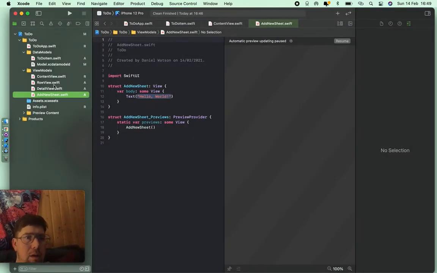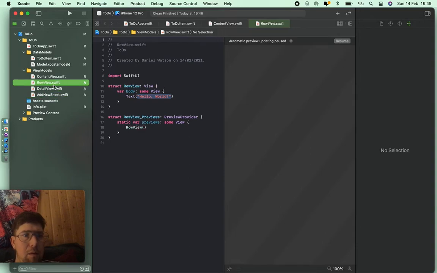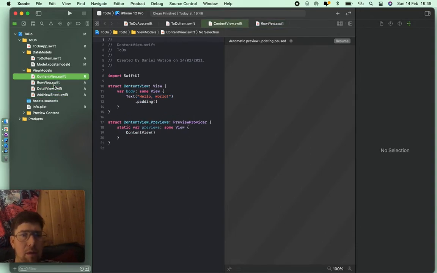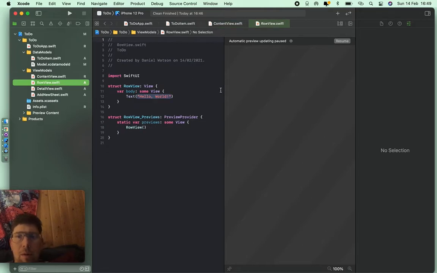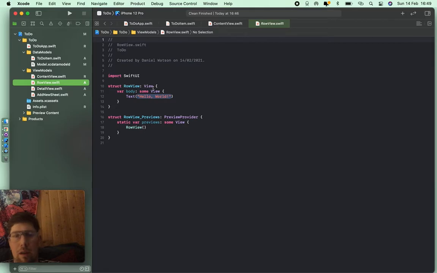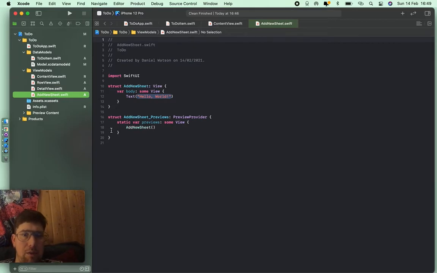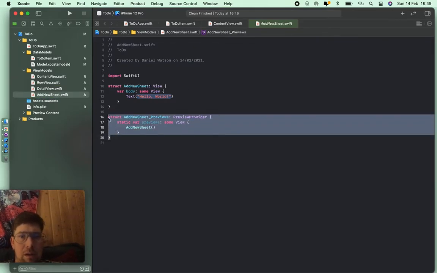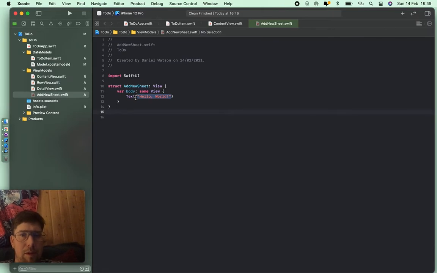So we're going to do these three first, and then we'll bring them all together in the content view. I'm not going to bother with these previews because they can get a bit stressful, and let's just focus on the task at hand.